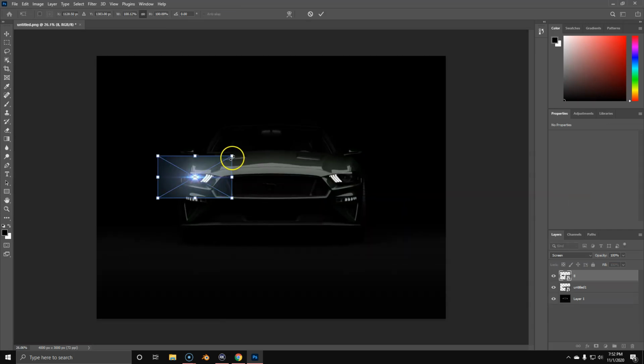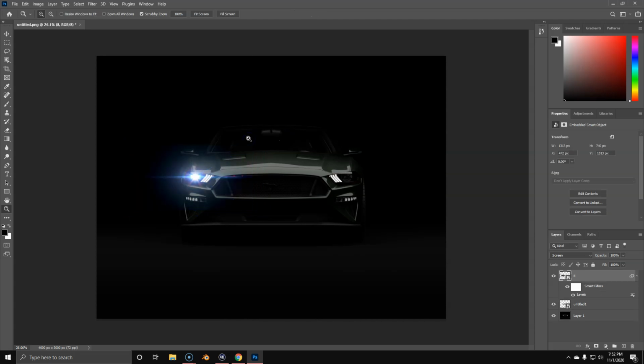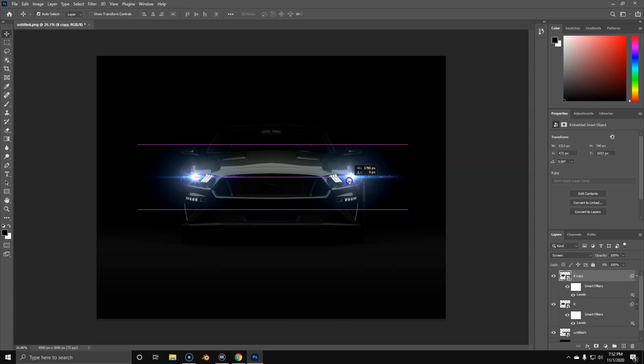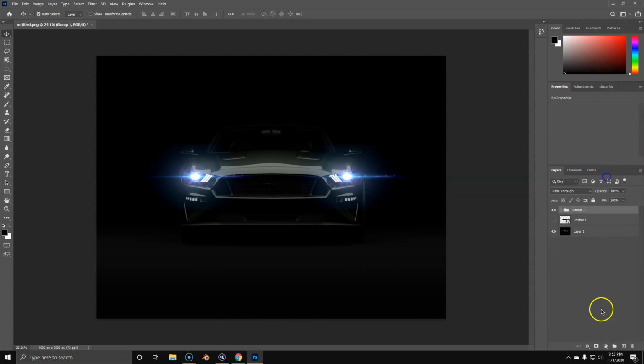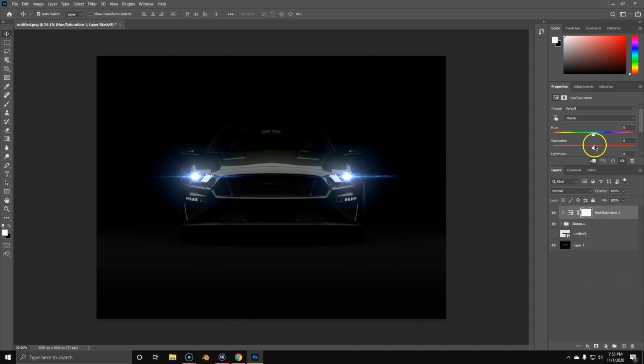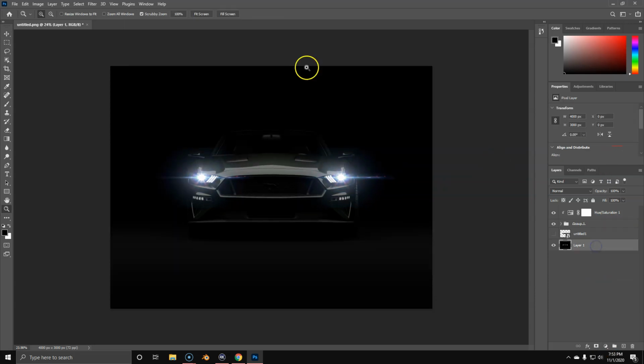Then we're just going to copy and paste it and scale it up first. Then copy and paste it over to the right side. And that's pretty much already it. What I'm going to do next is group them together, so I can use a saturation node, I guess, with Alt. I'm going to connect them and only desaturate the headlights and not the whole car.